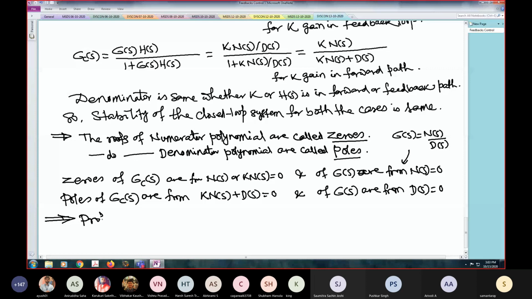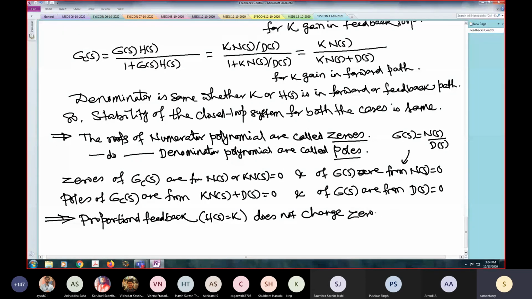Proportional feedback, meaning Hs is equal to some constant K, does not change zeros of the system, but changes poles of the system.